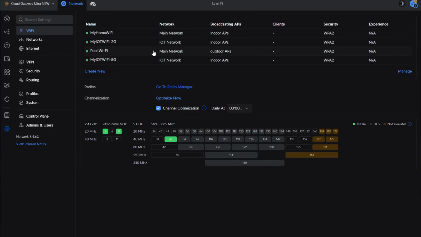So now you can see I got one broadcasting on my outdoor, and then I have a couple on my indoor, or just one, but you know what I mean. And so you can actually kind of pick and choose where your SSIDs are broadcasting. Now this is a really great concept. It just kind of helps with forcing devices to connect the way we want. And so your circumstance may dictate whether or not this is an important thing to do, or if it's something where you just want to keep the same name everywhere, and when you go out to the shop, you're just connected to My Home Wi-Fi just like you are in the house. That's also another way of doing it.